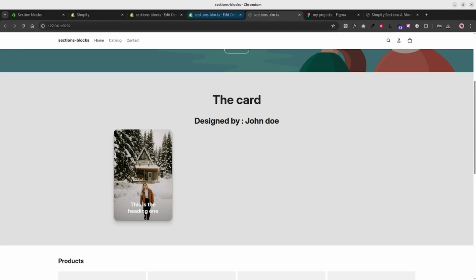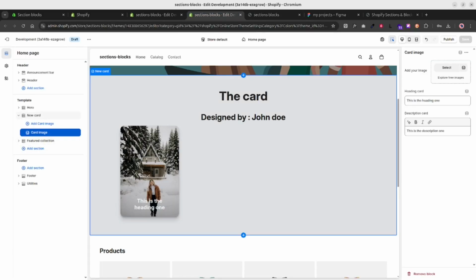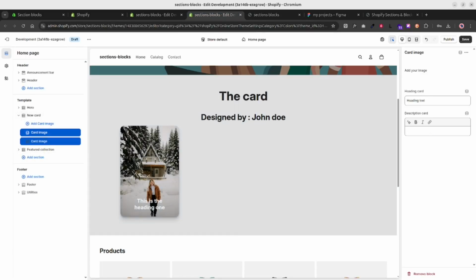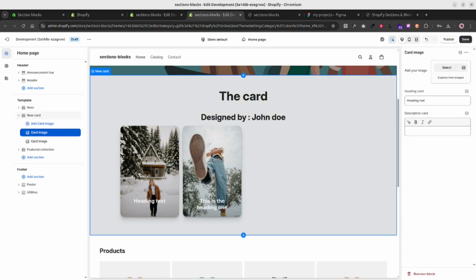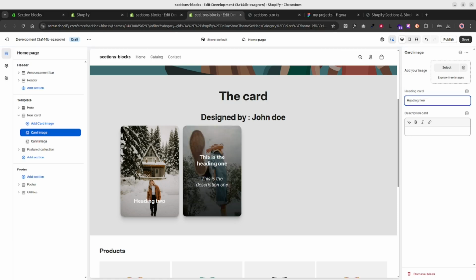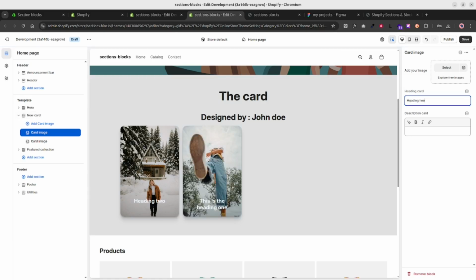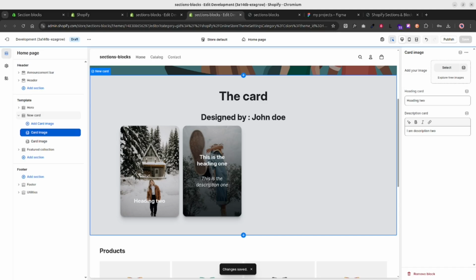So the good reason to use blocks in this card is I can come again and add another card here, and I can implement a different text or different data. I can say heading 2, and it's gonna take effect over here. There you go. And we can say I am description, and when you hover, you have the text here coming dynamically. So you can go to your code and set some condition.